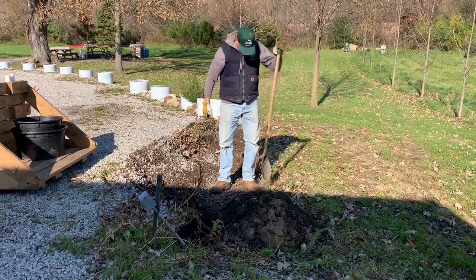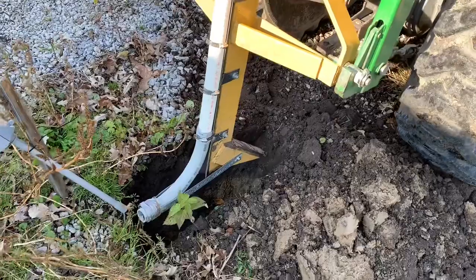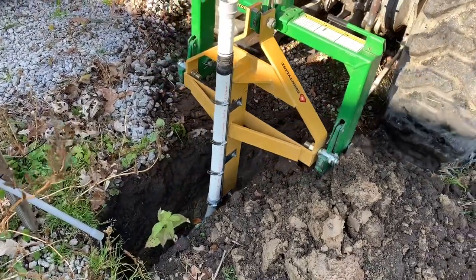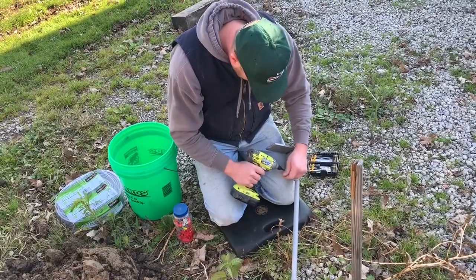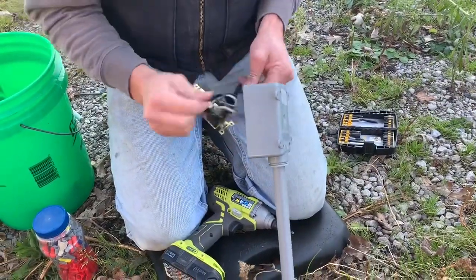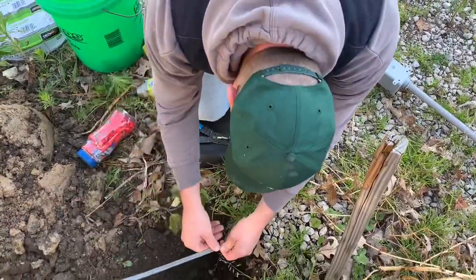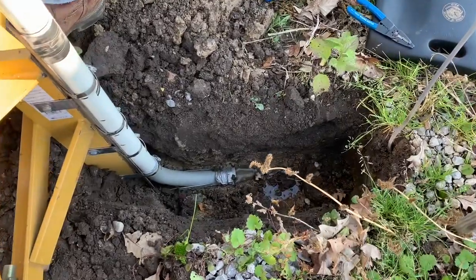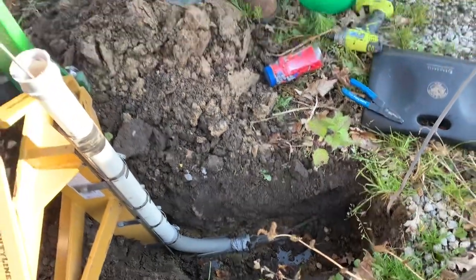Okay, there's our starter hole. This outside outlets or exterior receptacles number 11. We're gonna turn that one off. Down through here. You guys will see it pop out there in a second. And I'm just gonna let some extra amount of this hang out right now.